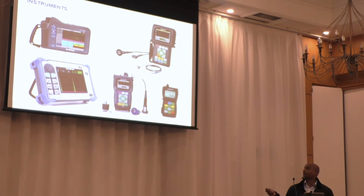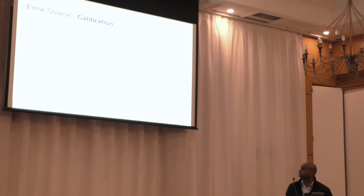Otherwise, you're left thinking, what's happened, where's my signal? Because there'll be a growth in here if it's not coupled properly. So instead of reading 7 mil, it's reading 7.3 mil. So where did the 0.3 mil come from? Or you will have no signal because of the heavier corrosion. So is it that I'm not coupling properly, or what's going on? That's why the A scan is so critical, because it gives you far more information.